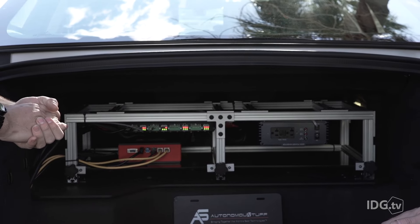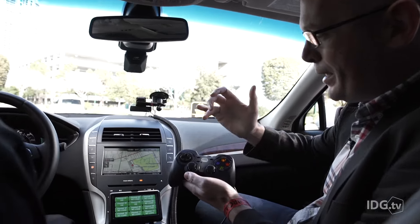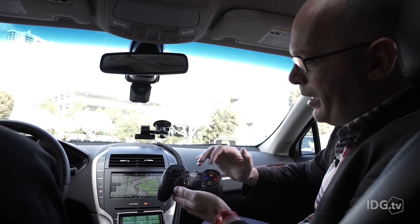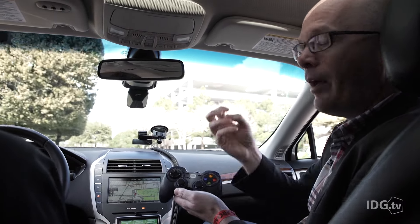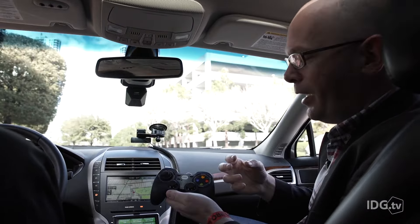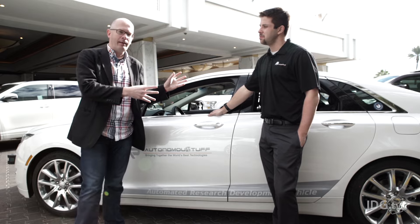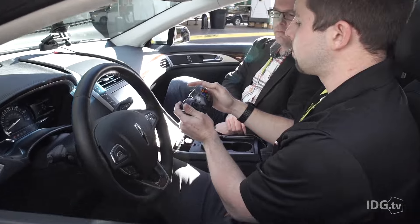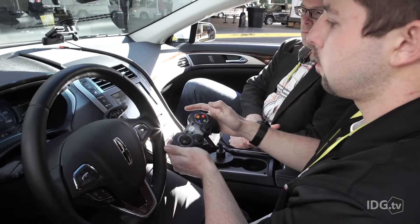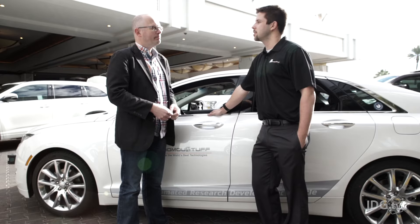We're driving now — I'm not controlling it with the joystick because that would be too scary — but it is possible. You can see the turn signal and gears here, and the steering wheel. With these systems, everything is controlled through the car's existing computer combined with the computer we just saw in the trunk. With extra sensor information feeding into this already sophisticated Lincoln, it's quite easy to make it self-driving. This really shows how far this technology has come, allowing customers to build autonomous applications and take the next step in the next generation of vehicles.